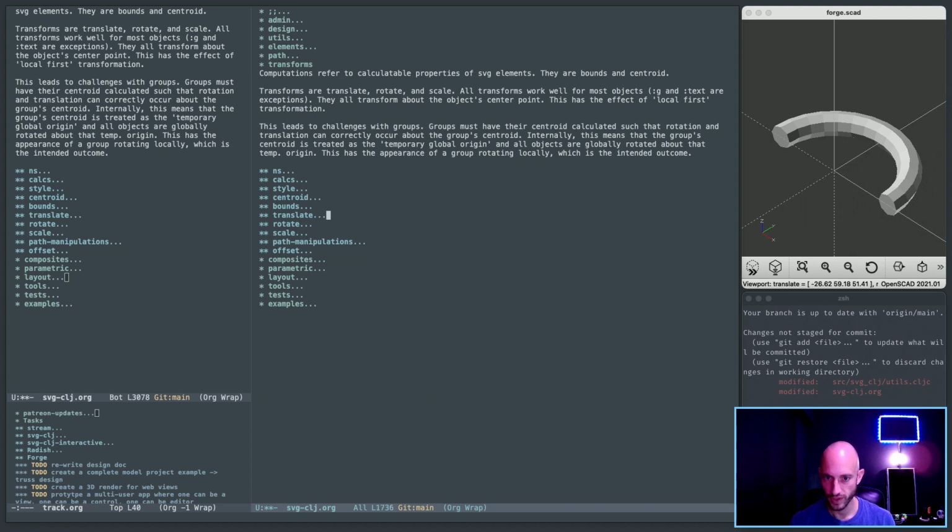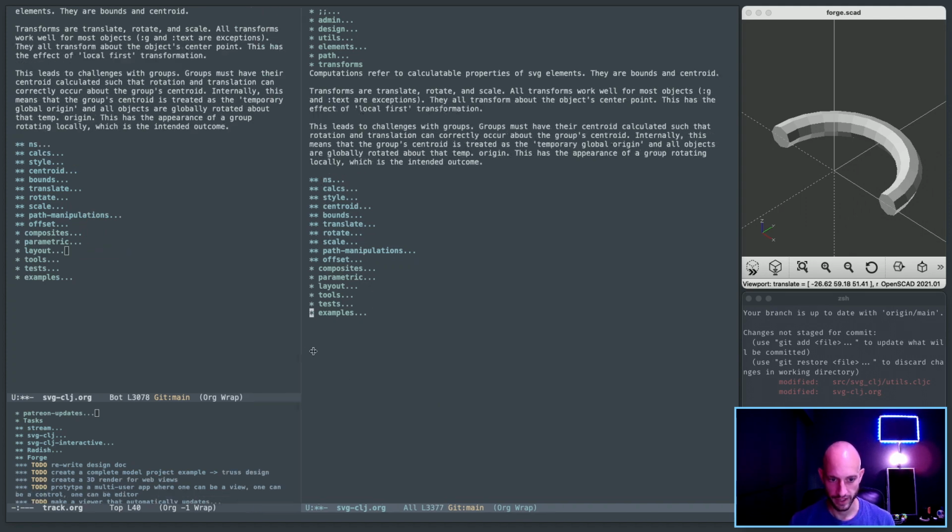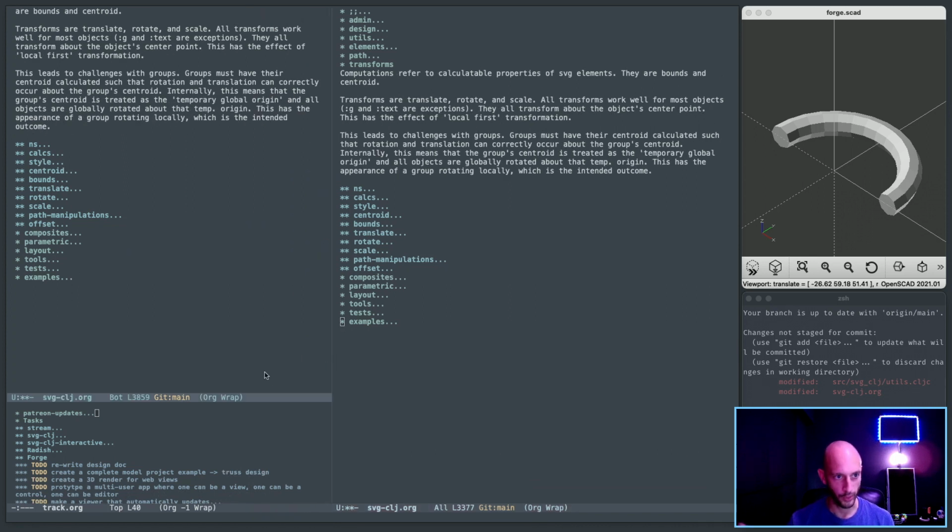Okay, one thing I do want to fix is the issue I have here where I import an SVG for the purpose of making it part of a 3D extrusion, and then it doesn't work because the dimensions are stored as strings and not as numbers. That's fixable. I just need to figure out how to fix it.